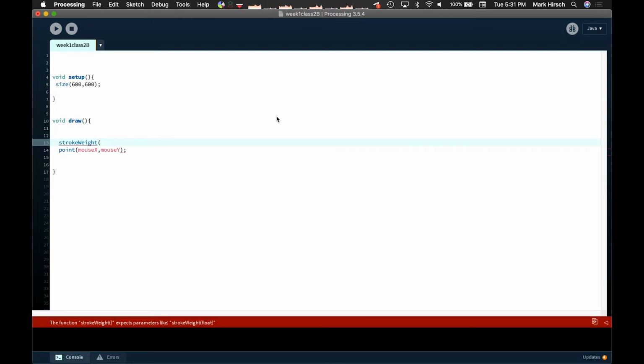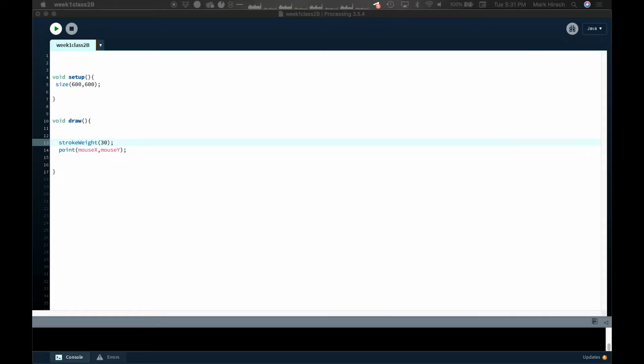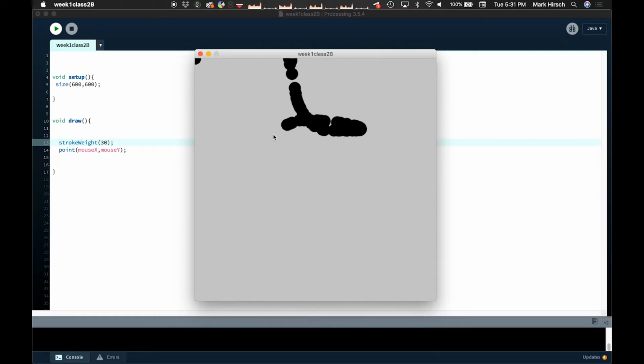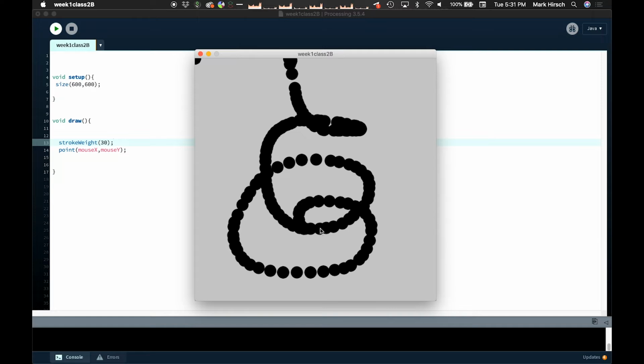So let's say the stroke weight is 30. Okay. So let's just run that and make sure everything is happy. Okay, there it is, cool.